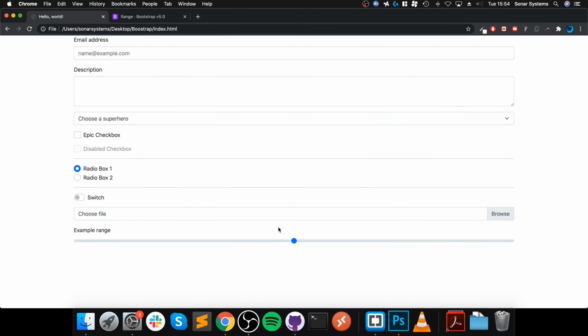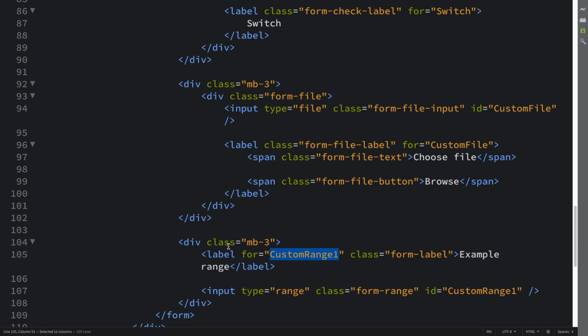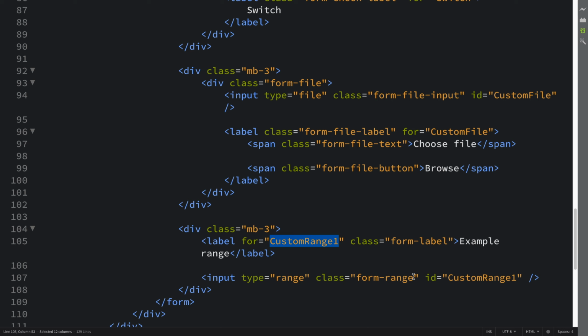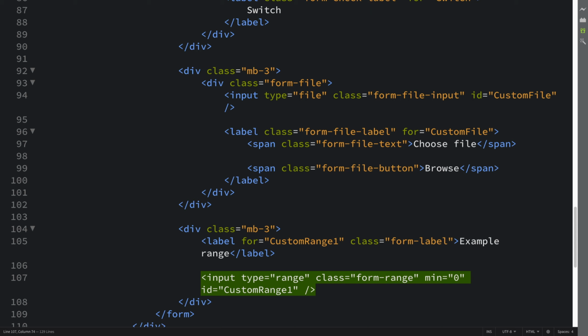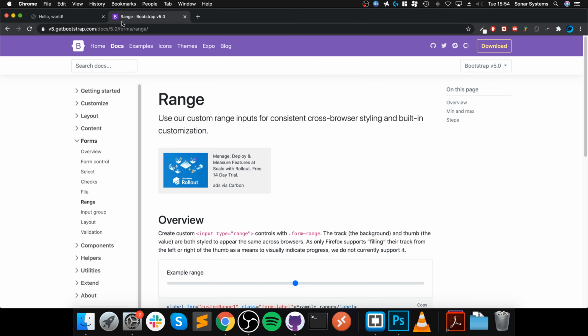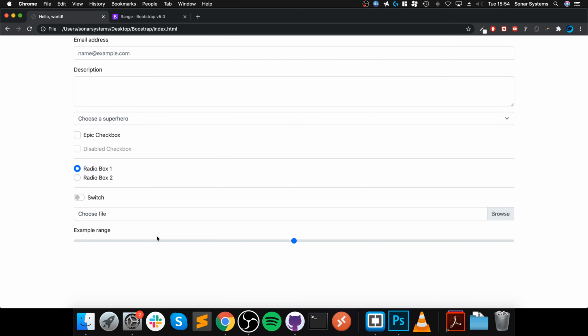So if I reload, we get this range. That's pretty cool. We can move this, got increments. We can also set a min and max value. So we could do min equals, let's say, 0, and max equals 10, like so. And there we go. As you can see, we can click somewhere and it'll just go to the nearest one, whether that's going up one or slightly down from where we've clicked, but that's all it is.